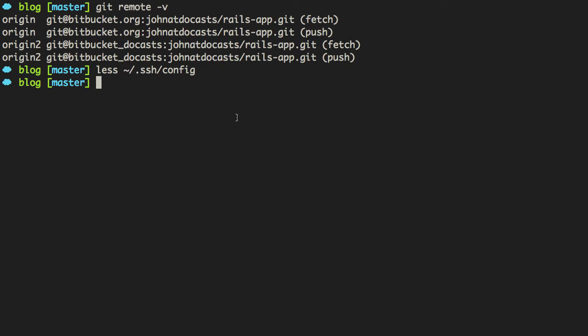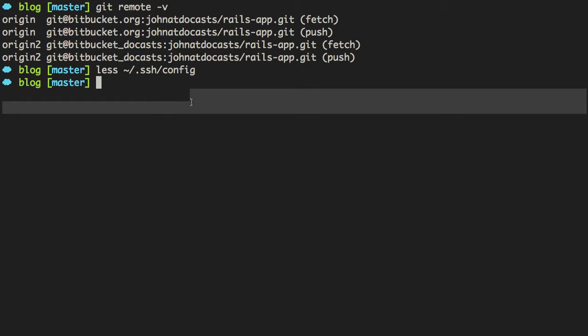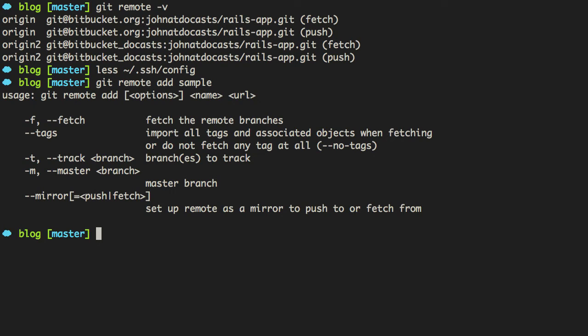Now what we want to do is add a repo that's going to reference that host. So I'll take this URL here, then I'll type in git remote add, and this will be sample, so that would be my sample remote repository. Oops, I accidentally hit the wrong command. But then I'll paste in this URL here, right?